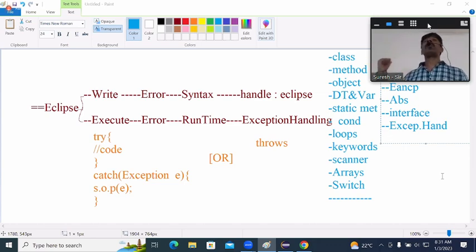Just take care about all these particular concepts here. So now write a new heading.